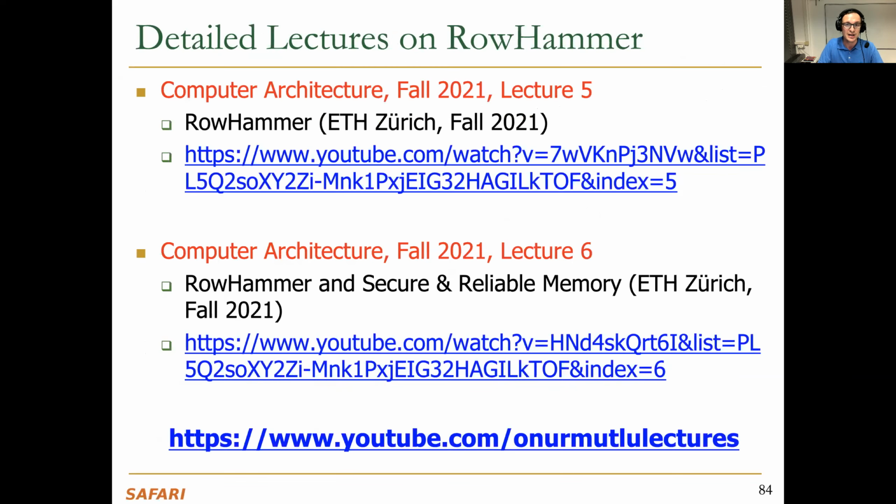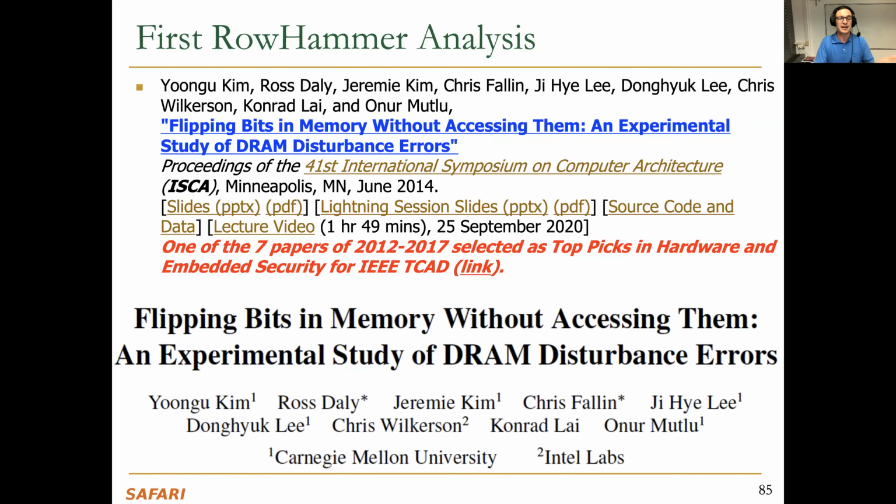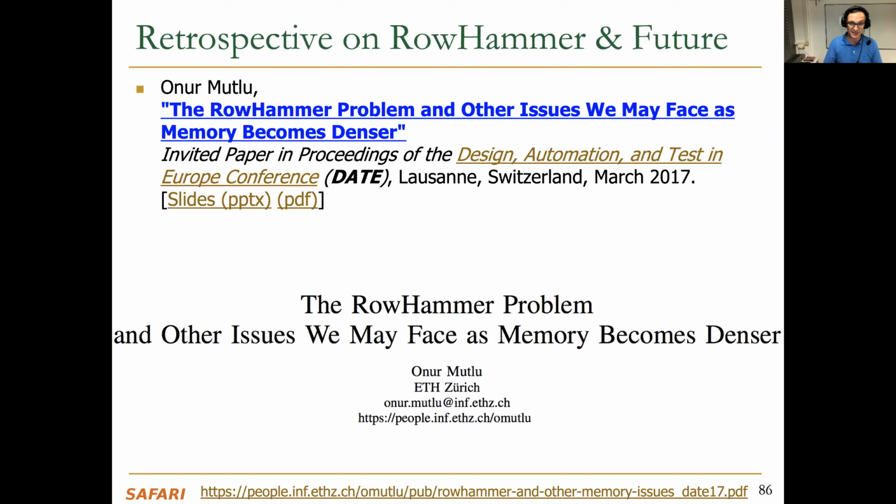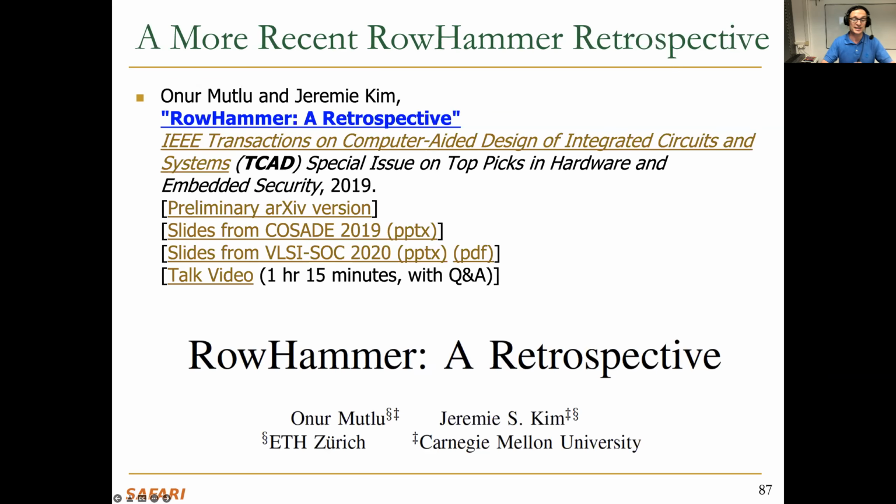Okay, there's more on RowHammer basics. And if you're interested, I would recommend you take a look at our lectures as well as the paper. I'm now going to talk about more recent studies. But before more recent studies, we actually also wrote other papers that summarize the problem. If you're interested in the summary of the problem, you can take a look at this paper. And as I said, if you're interested in a large overview, this paper gives that large overview.